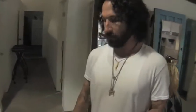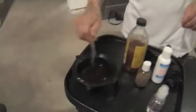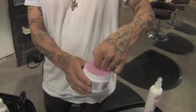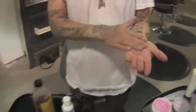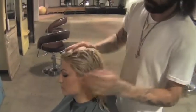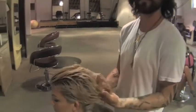We have our apple cider vinegar, which lowers the pH of the filler and the toner. We mix the two. And then what we do first to the hair is prep it with the Osmo Color Mission Mask. I can only get the top off. So one part color mask, one part shine, mix into the hands, goes right into her hair, especially the parts that are really porous, thirsty.